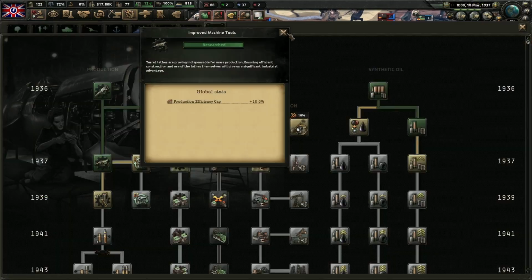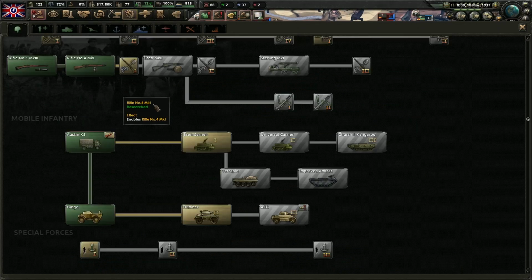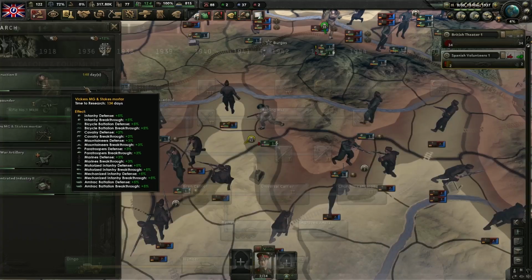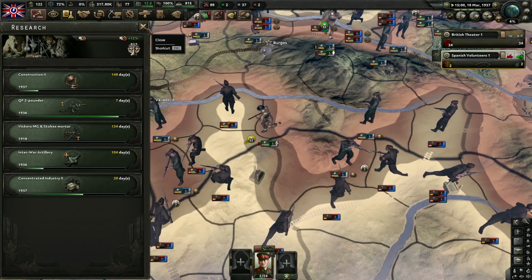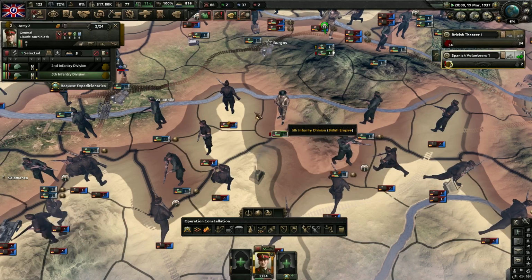Food, machine tools, fantastic. What else are we getting? 1937, what do we want to do? Let's maybe do some infantry tech, just so we can get some bonuses for our men in the field. That's not going too well, is it? No, okay.